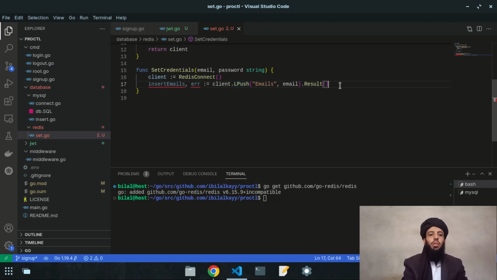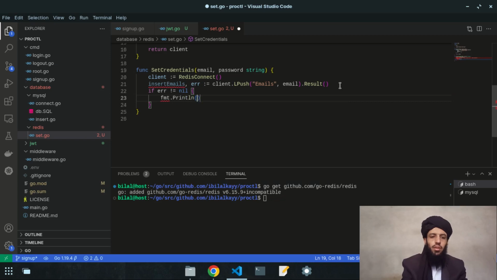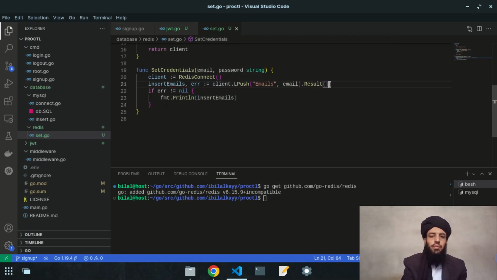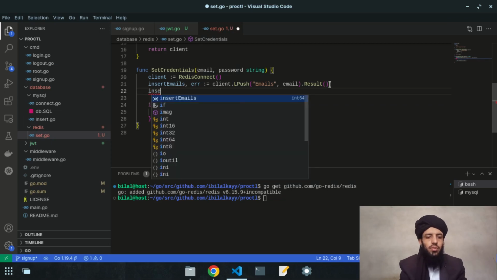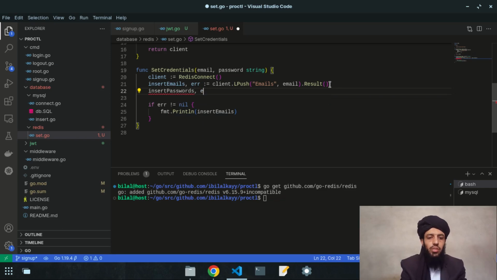All right, so similarly after that I will write if error is not equal to nil, then print statement, insert emails. And after that I will also insert the password, because these are the two credentials that I'm going to enter.